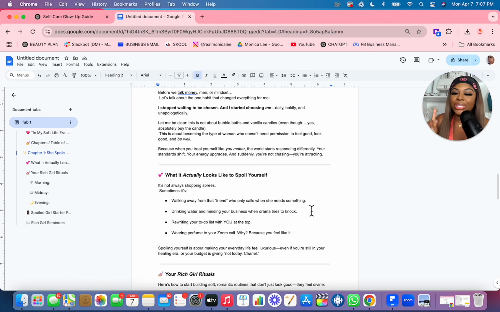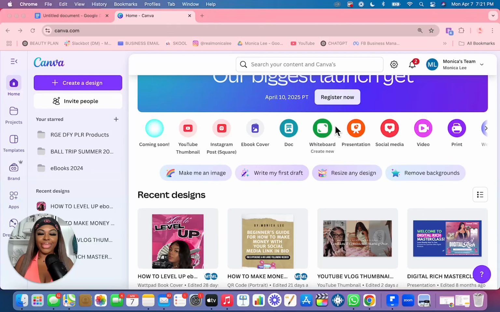Now we're going to go into the step where we use Canva. Okay, so we have Canva open, right? Canva is the software that you can design your ebook on. So you're going to use ChatGPT to help you to write it. You're going to use your Google Doc or some type of document software or app so that you can edit and write it in your own words, and make sure that you add things that you wanted to say. And then the last step is going into Canva. You can use the free Canva. I do recommend getting it paid though, because then you'll have access to more pictures and different features that sometimes regular free Canva doesn't have.